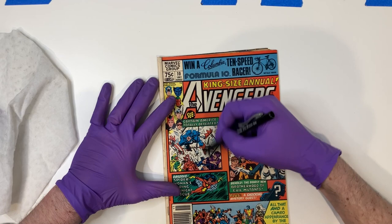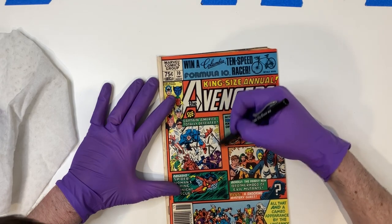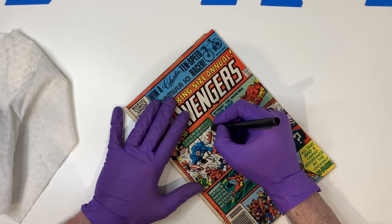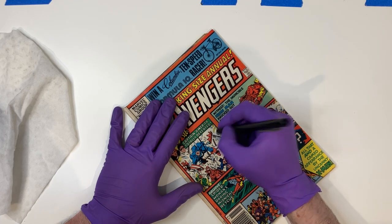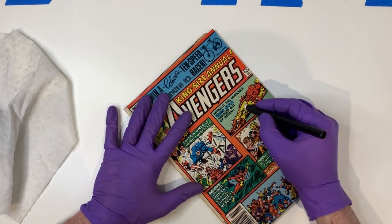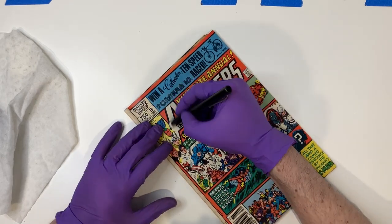And you'll notice I'm not being too careful around all this broken glass. I'm just giving it a good sideways, very light kind of rub. Again, not a lot of pressure, just a lot of horizontal movement. And we're getting what we want out of there without damaging the gloss. So nothing too crazy there.